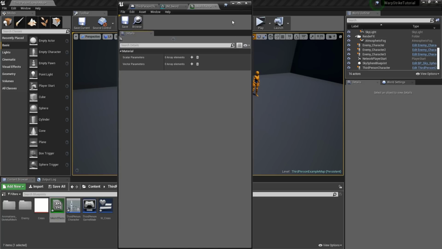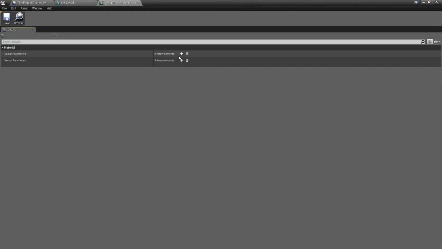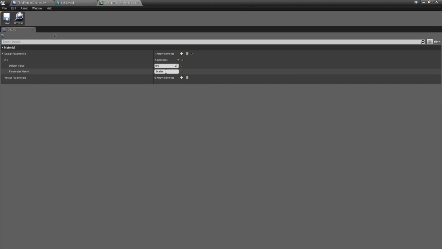Okay, we are going to need a scalar parameter, and this one is going to be called, let's say, blue opacity effect. And by default, let's see, I think we want this to be 1. I am not sure, maybe, yeah, I think 1 is exactly what we want. Or actually no, we want 0.